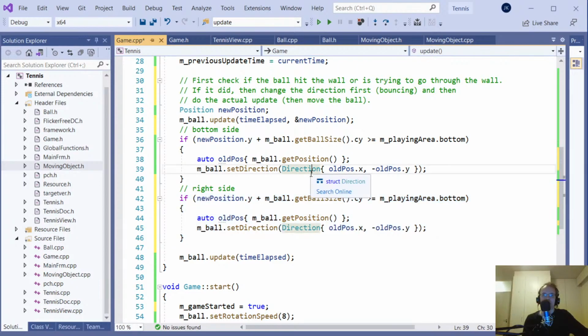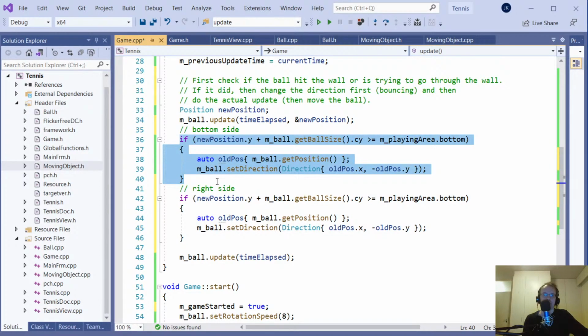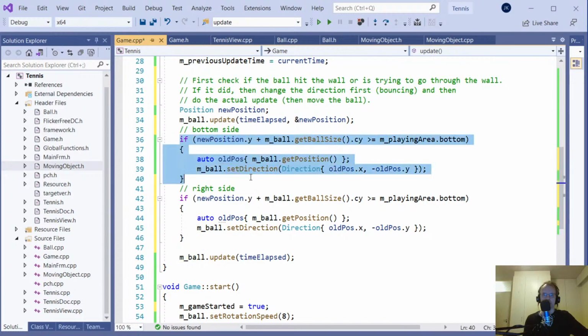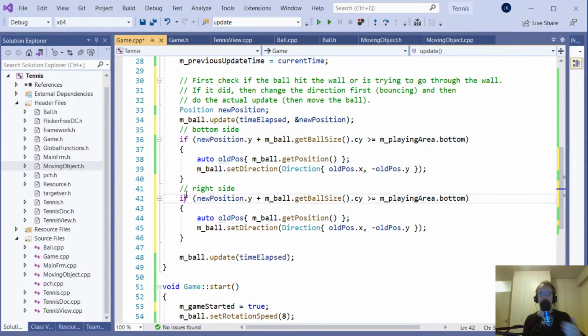Currently it will check the floor first, and it will try to bounce to the right wall next time, and it will fail also. I think we can do it such that it will first check the bottom floor, and if it bounces, then it will bounce the right wall as well. Okay, let's do it like that. So it can't hit both of them at the same time, kind of.